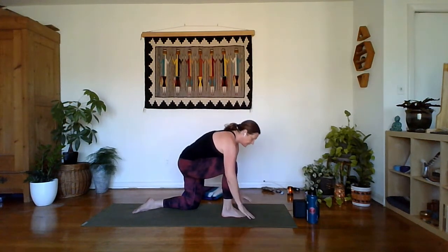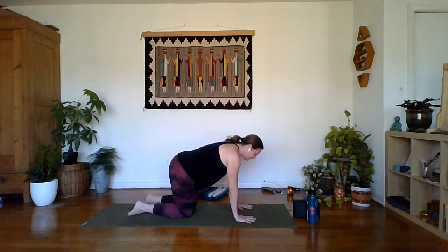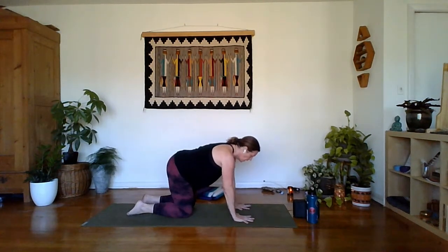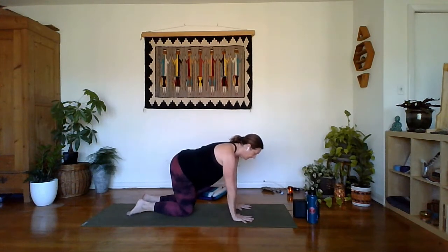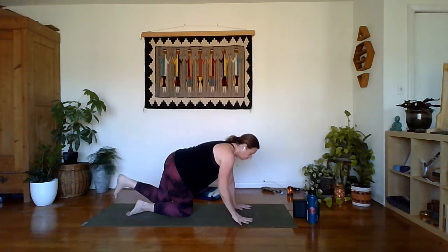Inhale in your twist. Exhale to come back forward. Hands can come to the mat, and we'll send that right knee back. It may feel really good to shake the hips here. All right. Resetting. We'll take an inhale, send the left leg back, and then bring it through.